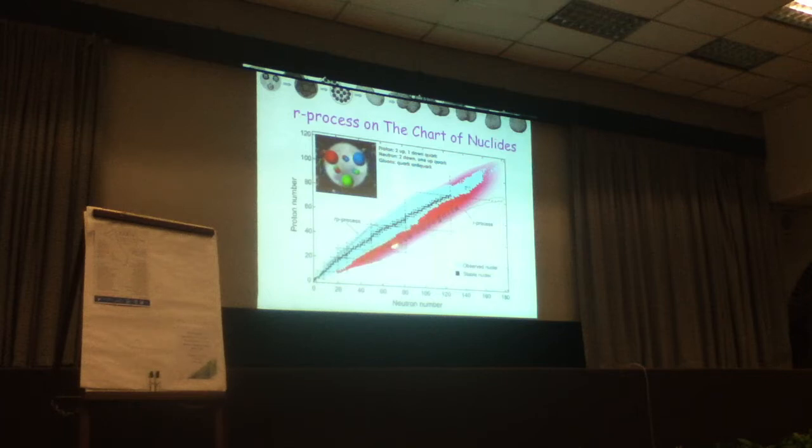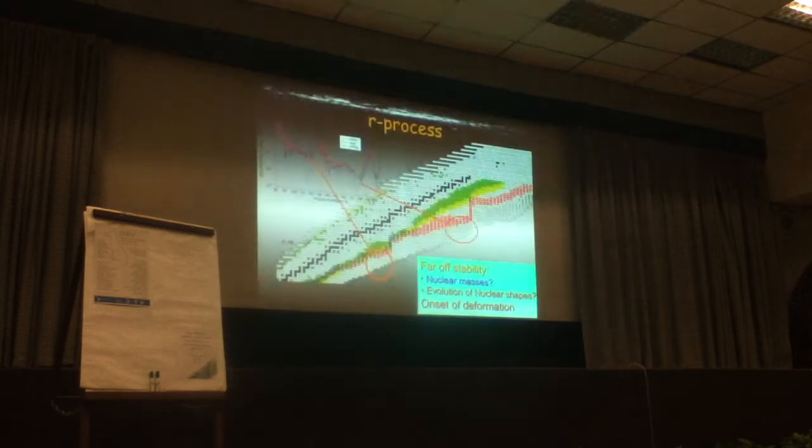This diagram is another chart of nuclides. The very light gray indicates some broad band of R process nuclei. Whenever I mention this topic to new students, they always say, why is there a band? Why is it so wide? Well, those are the uncertainties. We don't really know where things are exactly, and where that band is depends a lot on nuclear physics, nuclear mass models, and a lot of the properties that go into that.